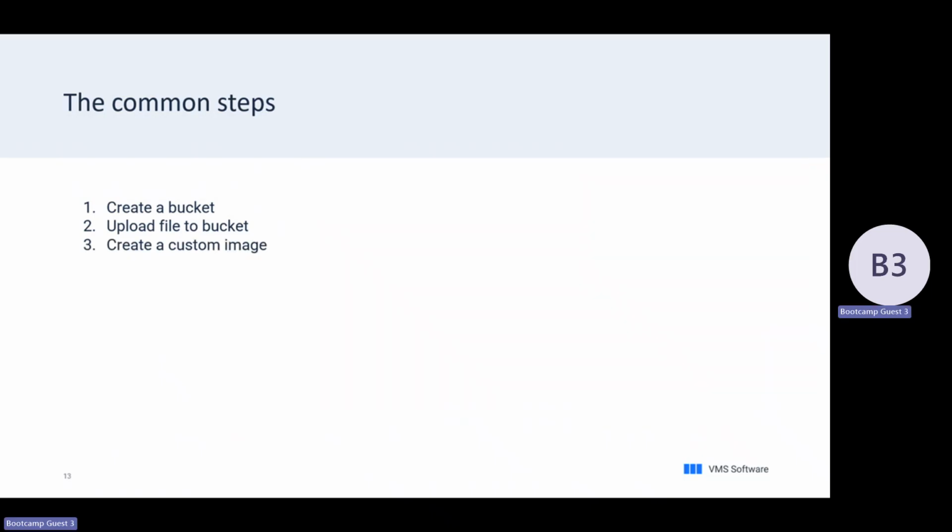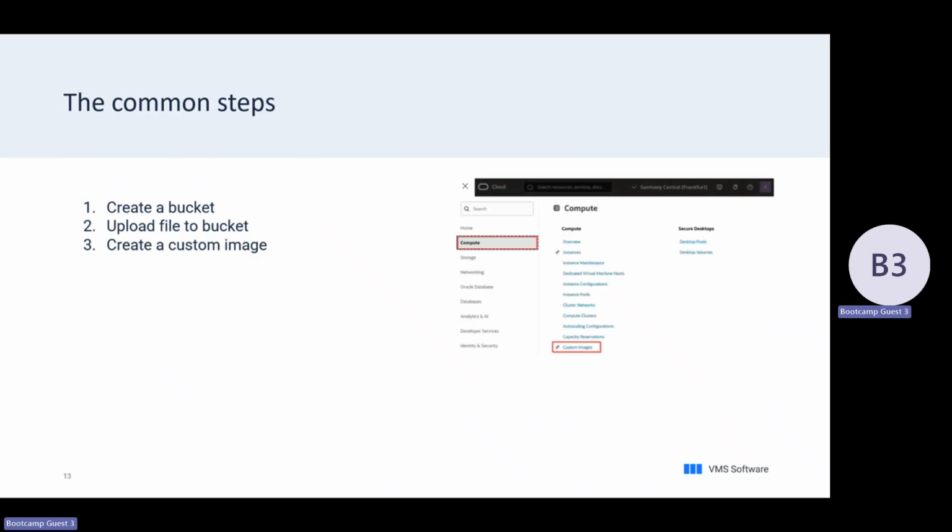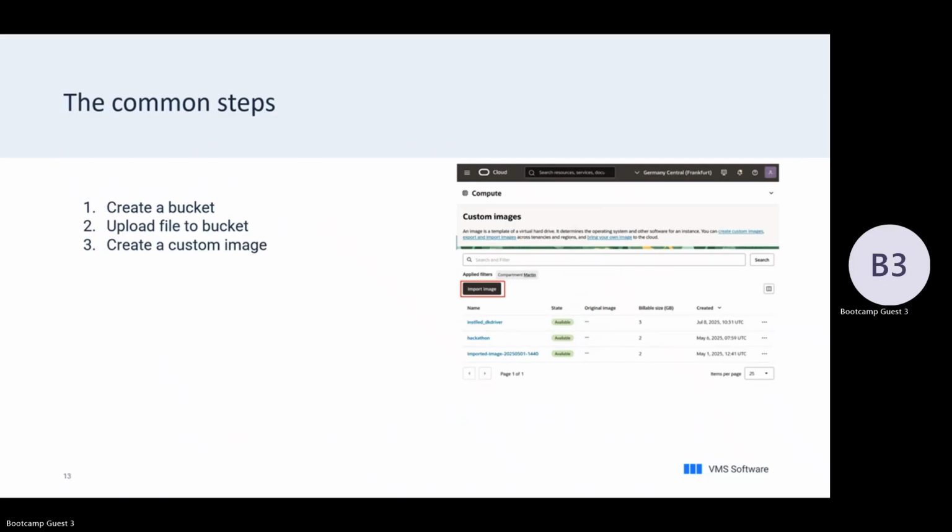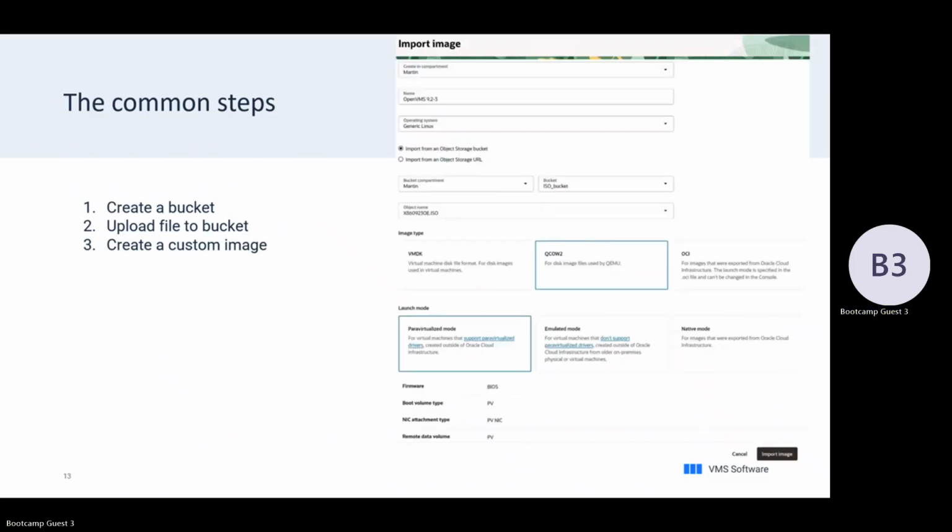This is where we have to create a custom image from that ISO file. You have to go to compute, custom images, import an image, don't get scared. On the top, you have to select your ISO file. This is what we have done previously. You don't really need to configure a lot of stuff, but make sure to select QCOW tool. And at the bottom, it really doesn't matter which launch mode you're picking, because none of them fit exactly what VMS needs by default. So we will need to configure these capabilities. So you can see this is mostly correct, but the firmware is BIOS, and VMS will not look like that. We need to set it to UEFI.